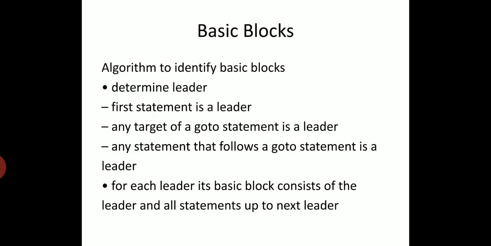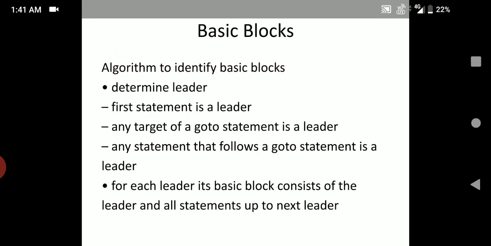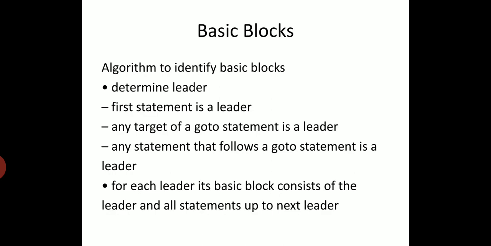Then how will we determine the basic blocks? The algorithm to identify basic blocks: the first step is to determine the leaders. That is an important thing. We have to determine the leader, which is a new term. The first statement is a leader. Always the first statement will be a leader.